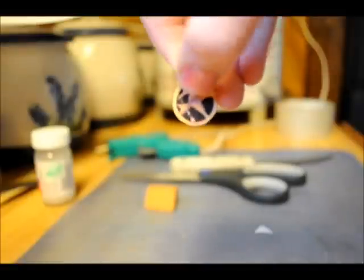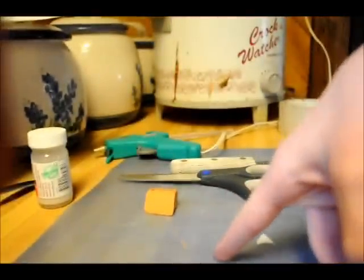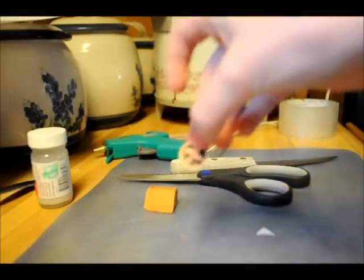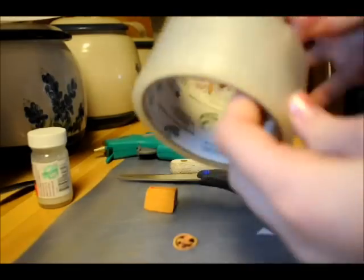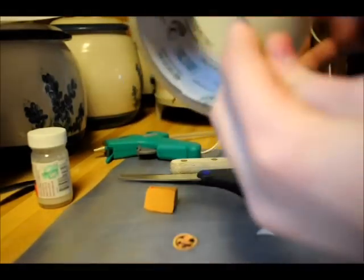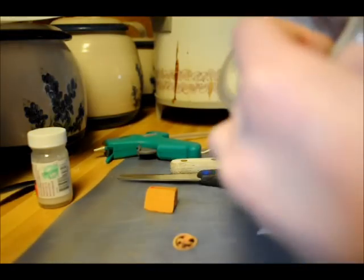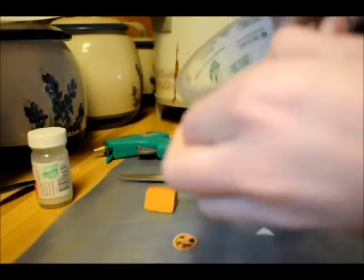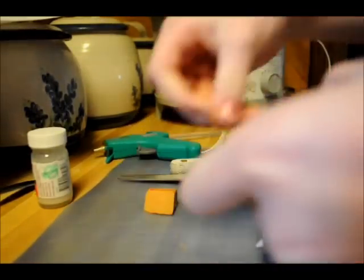Okay, so now that it's all cut out, and sorry, I put a mat behind here for when we're cutting the clay. So when it's all cut out, you're going to get some tape and laminate this.